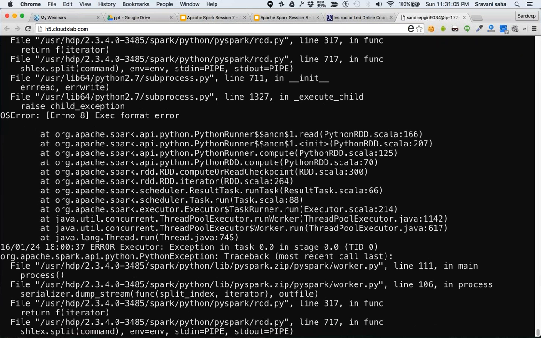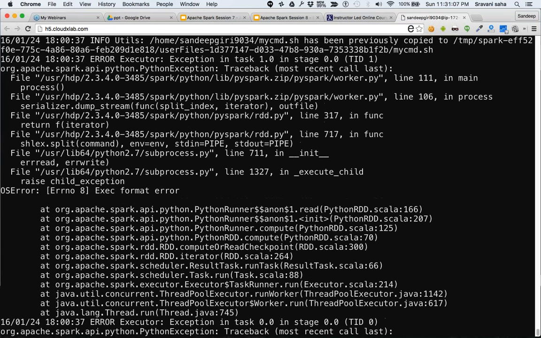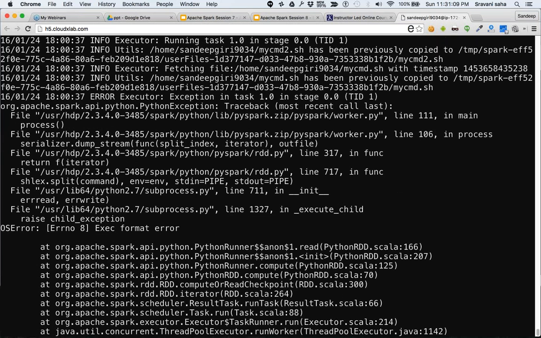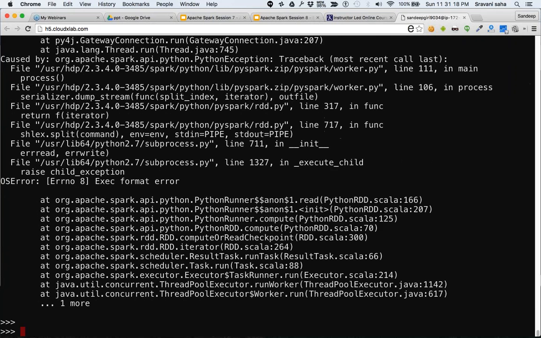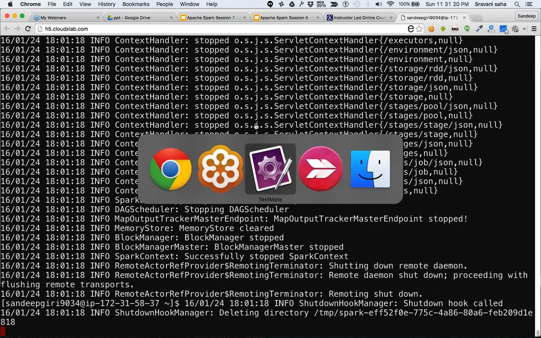So it says exec format error. What does it mean? Oh, this cmd is already copied everywhere. Okay, so that is the reason.